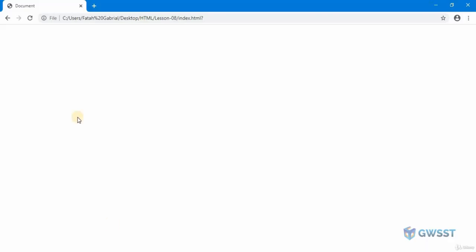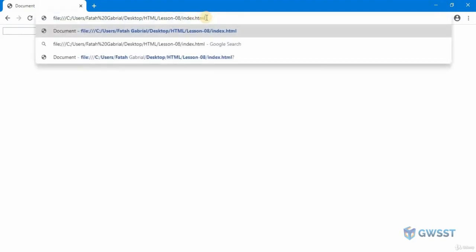So let me get back to the browser and let me hit refresh. Now you can see that we have an input field and a submit button. So if the user types in his name and when he hits the submit button, check out what happens in the URL. If I hit the submit button, see, nothing. We just get this question mark, nothing more. Let me remove this and let me show you this again.